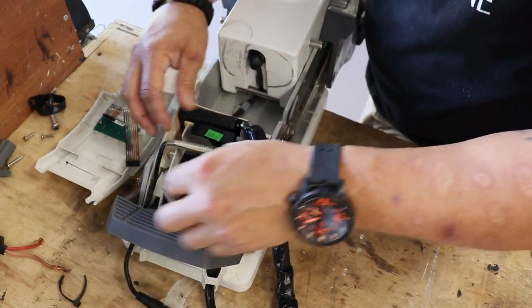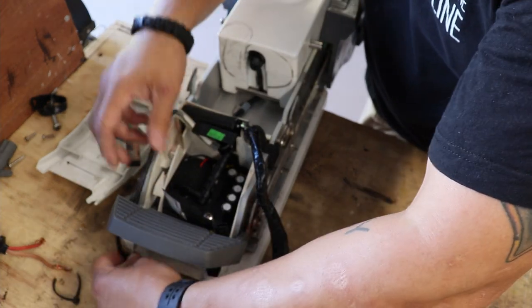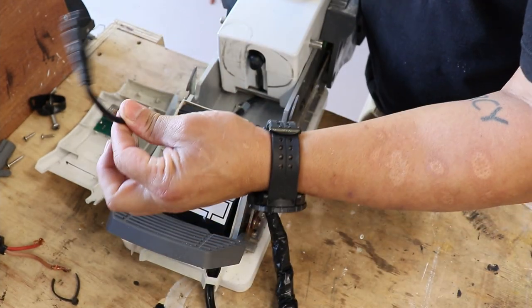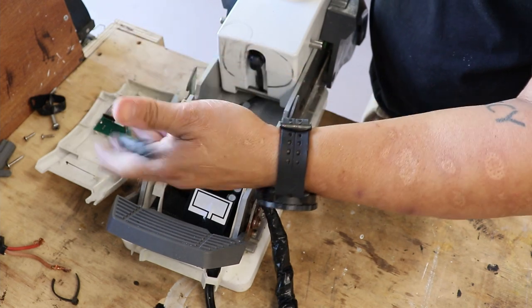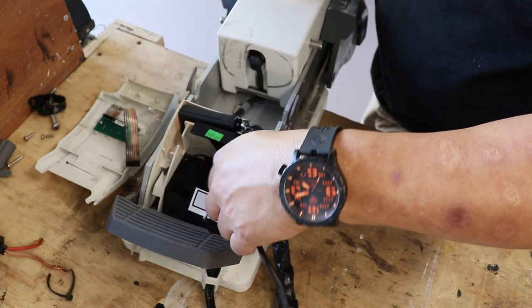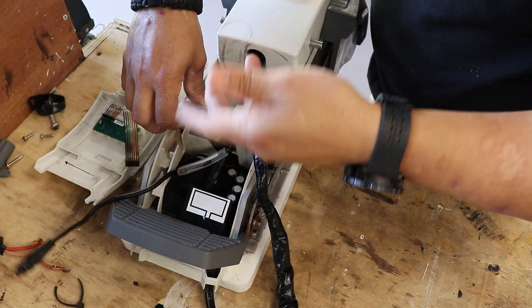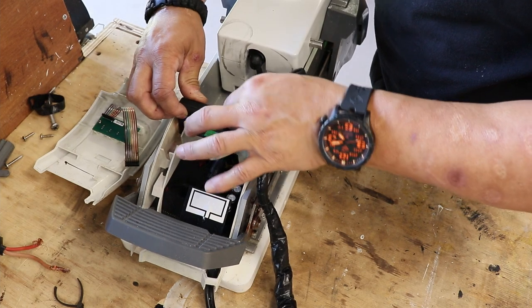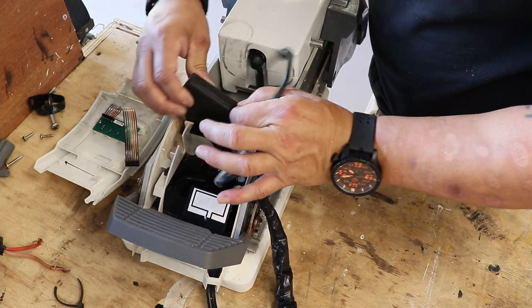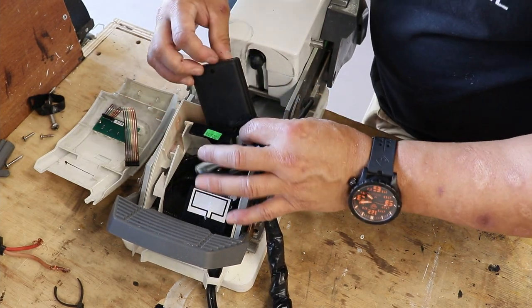It's routed to a little area over here. This connects to your NMEA network, but I think you also have to have a connection kit, which I don't connect to my GPS, or I don't connect this to my fish finder, but if you do, I think this is where everything goes. So here's the puck. It comes out. All right.